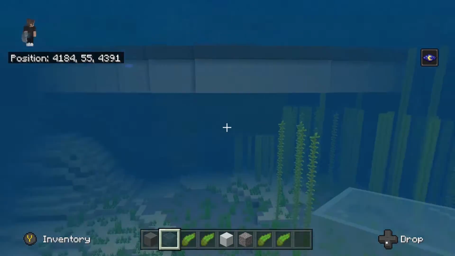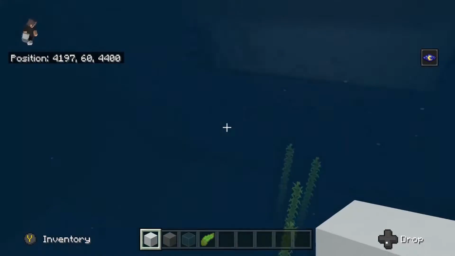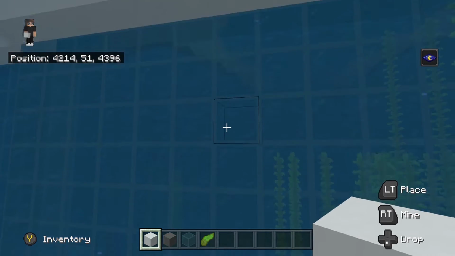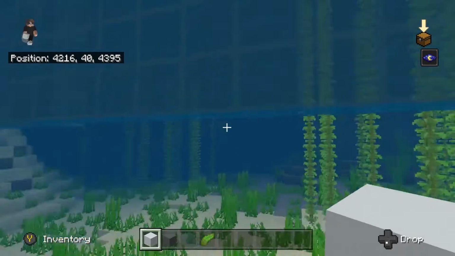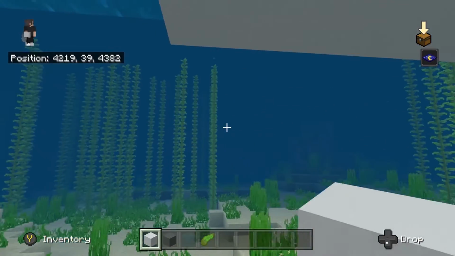And once you're done, you should have this. Okay, that is actually looking really good. We have done the glass all the way around, and just to clarify, it goes back, then it goes 1, 2, 3, 4, 5, 6, 7, then it goes back again, and it goes 1, 2, 3, 4, 5, 6. So now you literally want to do the exact same thing that we did back there again.